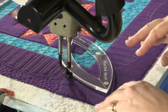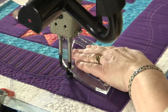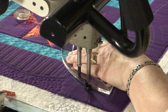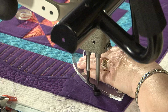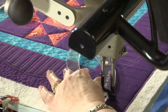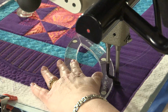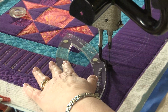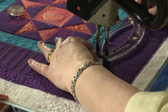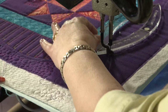And you have the extended base underneath so that... Yep, so it's like a little tabletop as I move along. So I'm just going to place my template. I'm just going to stitch right along that chalked line, stopping when I need to stop. Come out to the point, shift my template, stitch right back down again. Nice and smooth. Very smooth. Stop at that little point, shift my template, and I'm just going to follow along all the way to the other end, doing exactly the same thing that I've been doing.